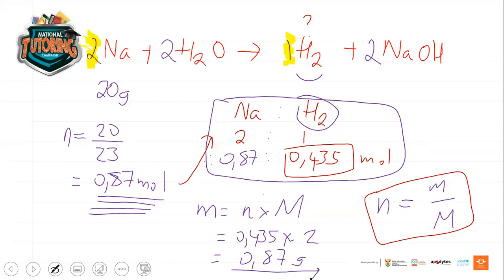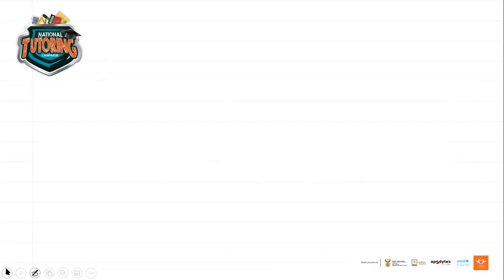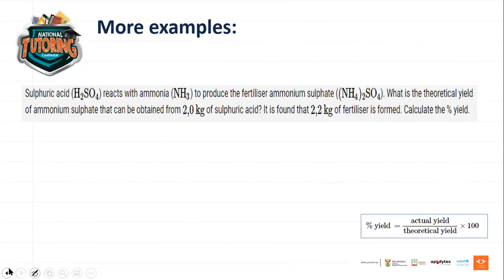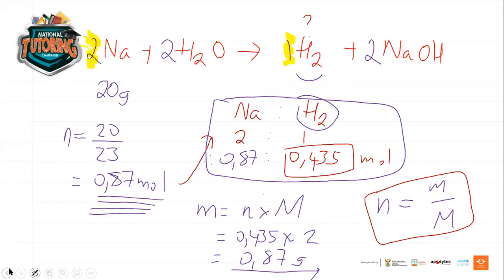So guys, that's where I'm going to leave it for today. There are lots more stoichiometric calculations involving volume. As you can see, I've got other examples here involving volume and involving concentration. We will continue. Maybe I should have left that slide up a little bit longer, in case you were copying anything down. Sorry, where was it? Not that one, it was a little bit further up. Okay, just in case you were copying anything down there.